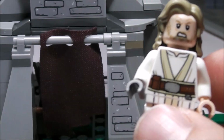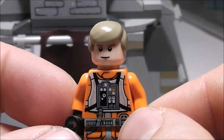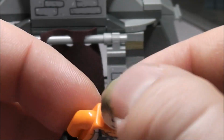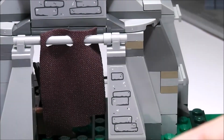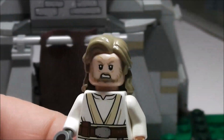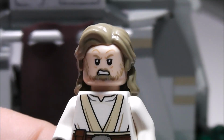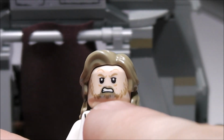For example, I have here a rebel pilot Luke Skywalker, and this kind of dark tan, dark blonde hairstyle has been featured on him for quite a while and has carried on onto this figure. The printing on his face is brilliant. Just trying to capture it in here, if my camera can, but it is actually shot through with a bit of grey just by the chin here, and very nicely detailed.